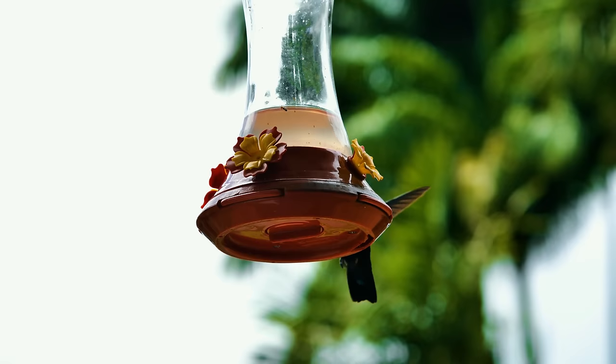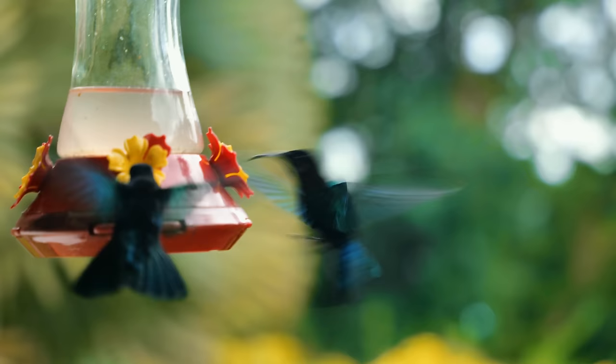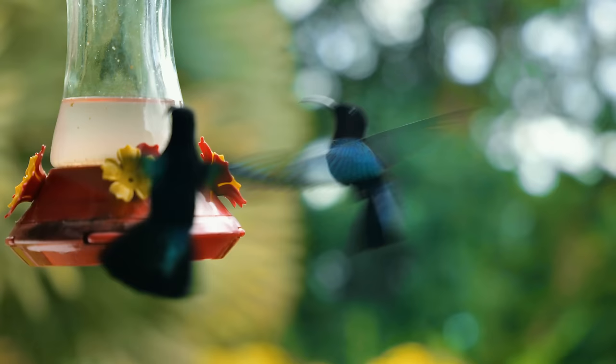If you're a gardener in the Western hemisphere, then you have likely seen or heard hummingbirds while working in your garden. I normally see hummingbirds a few times a day, but every encounter I still find quite special because these little birds are zippy, they're vocal, very curious, and just so beautiful.